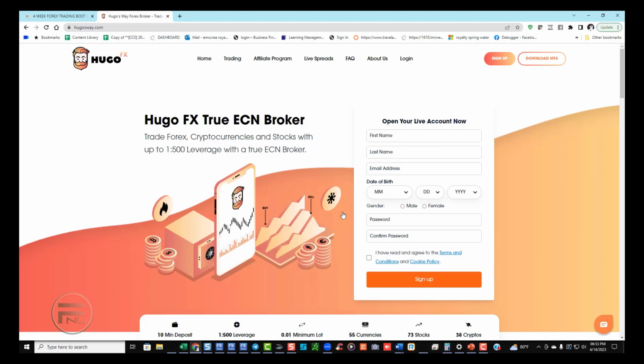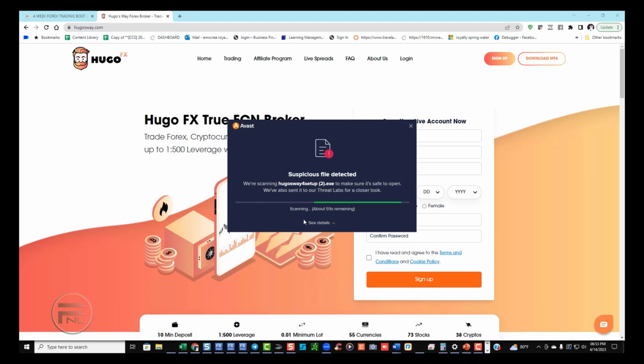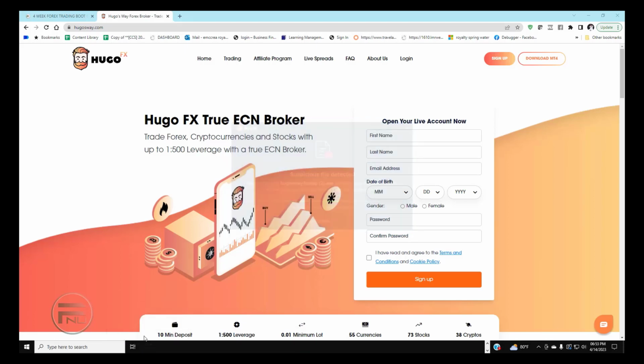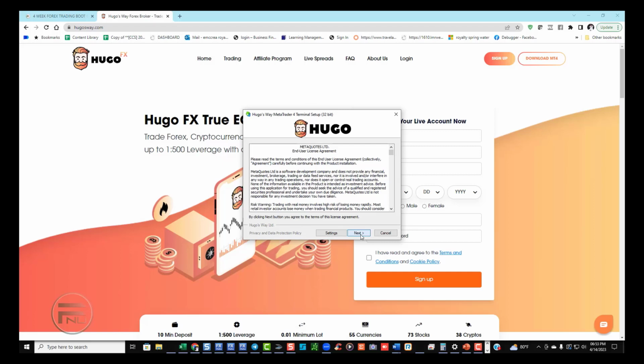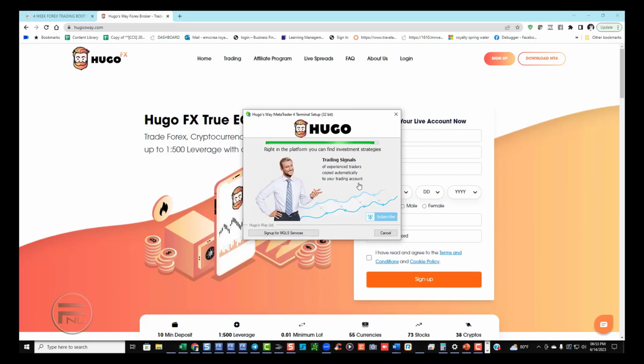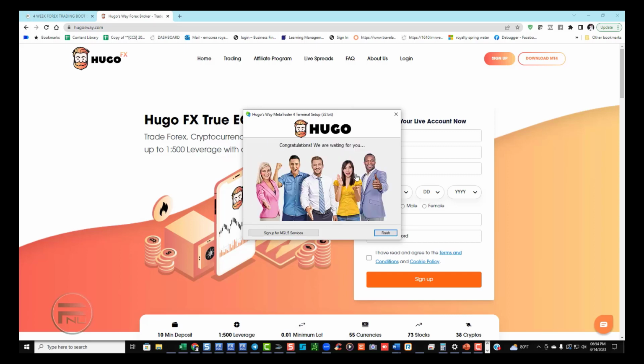You want to allow this app to make changes to your device. All right, and once it allows you to, it's going to complete the setup and the download. And once the download completes, you're going to get an option to press finish.